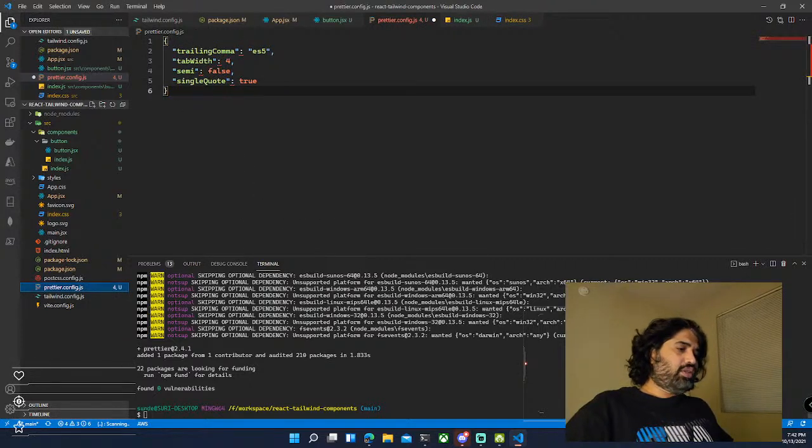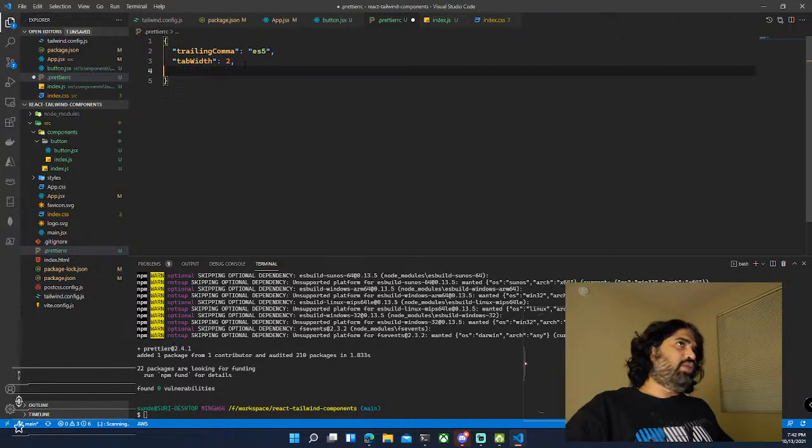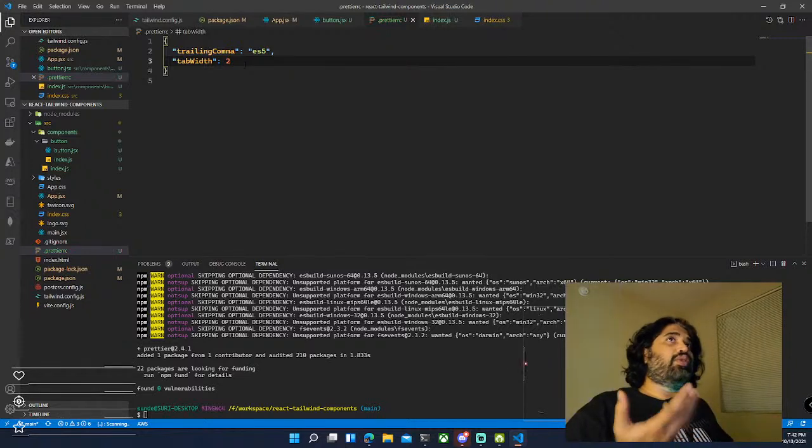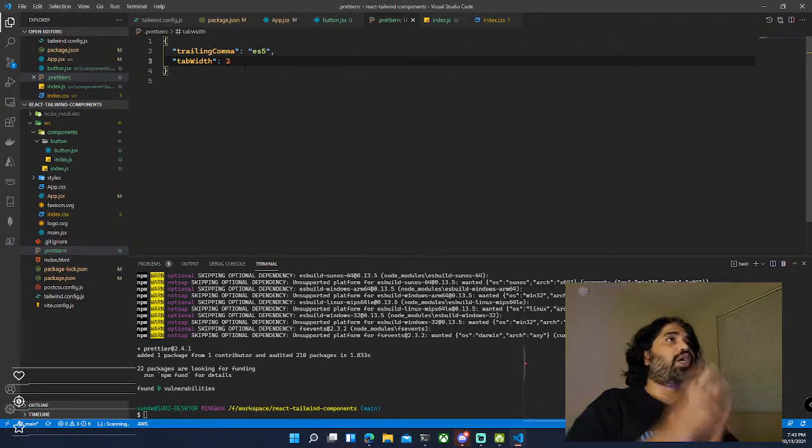Yeah, actually change this to rc and put a dot here. So that sounds fair. This way you will get this. And single quote is false. I don't like single quotes at all. I know that's how a lot of people like it, but whenever it's a string, I always believe it's double quotes. I know it's a backend versus frontend thing, and there are a lot of conversations behind it. And I like the tab width to be two.